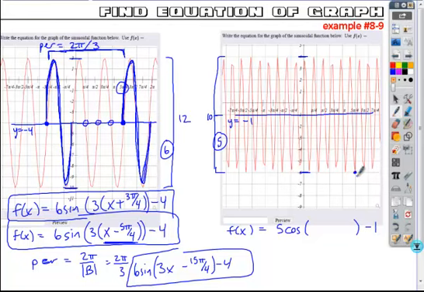The next thing I need to figure out is what the period is. If I look, here's 1 period, right? Well, I can't really tell, like right here, this isn't necessarily at pi, so I don't know what that is. So to guarantee I have the right value, I'm going to move a total of 2 pi. From 5 pi over 4, I can get to 2 pi by going all the way over to negative 3 pi over 4, correct? So this is one whole distance of 2 pi.